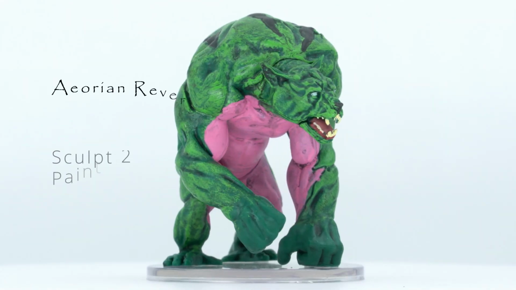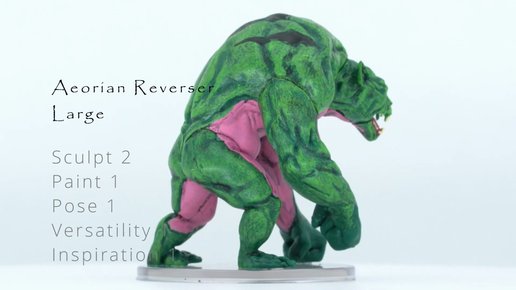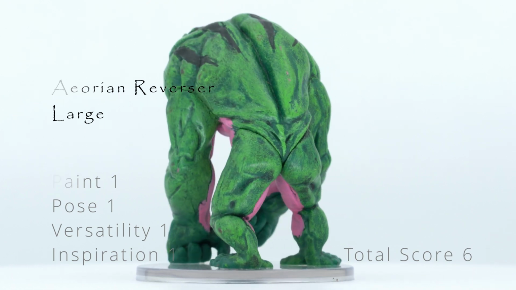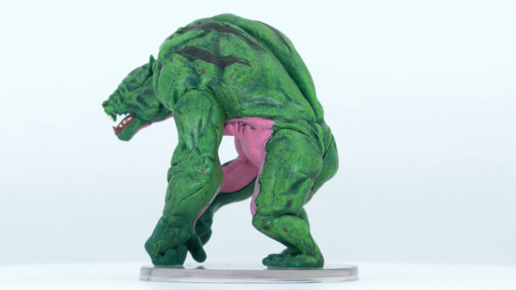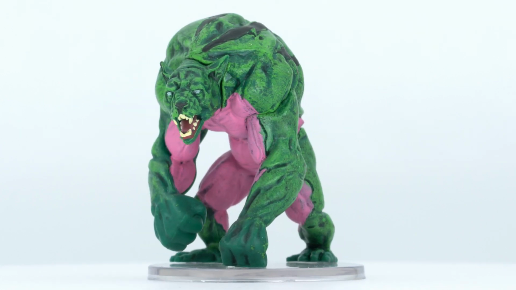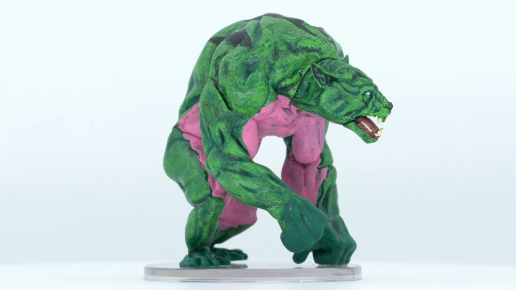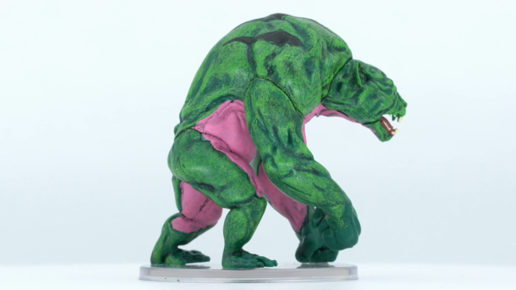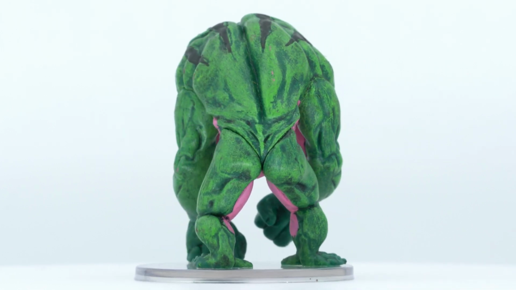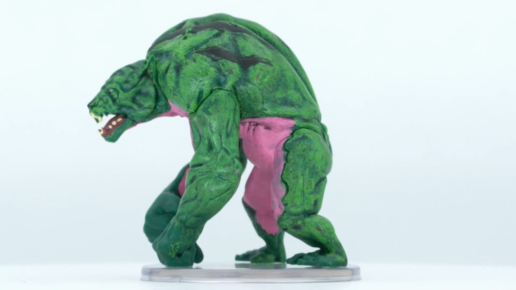Our third figure is the Arion Reverser. Now this figure suffers a little in comparison to other figures in this set. The sculpt in the face is really amazing, but this huge body lacks definition in the sculpt and paint job. Here's a small nitpick, but the feet are really small compared to the hands. This may have been an intentional design choice, as it does explain why the creature has to hunch over. If this was intentional, I'm not thrilled with it, as it makes the lower half look kind of silly, especially compared to the upper body and face.